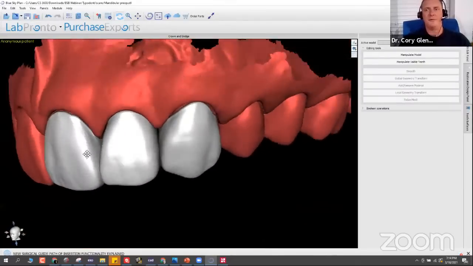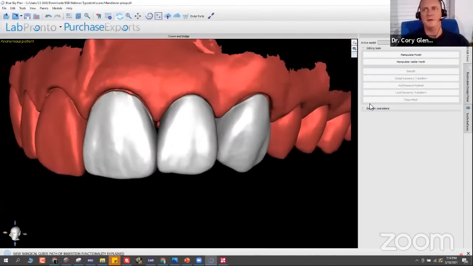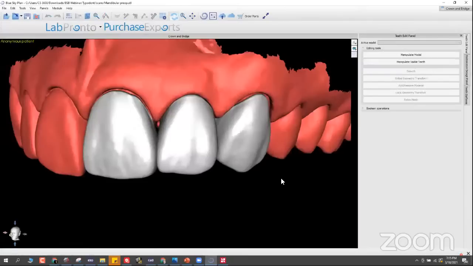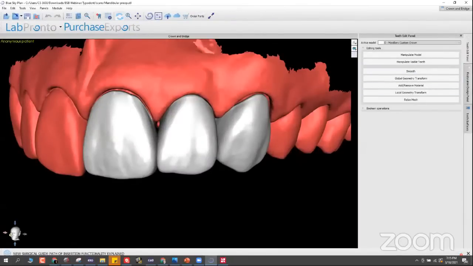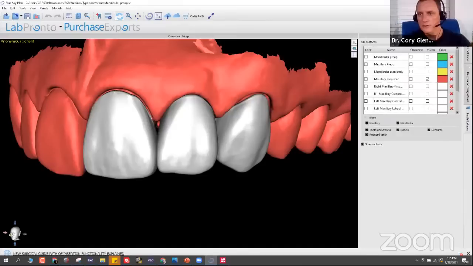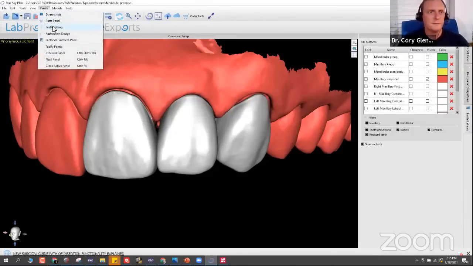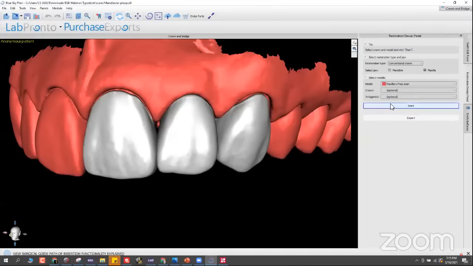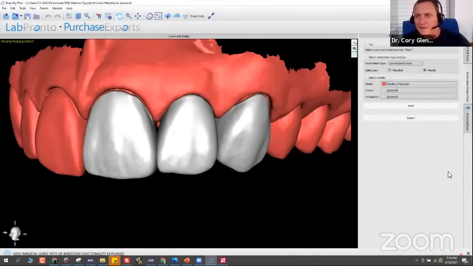So I've got all three of these crowns here ready to go now. And basically at this point, I've just got to create the bridge between them. Okay. And so what we're going to do here is go into, where is this, Michael? Should have prepared myself more. Where's the bridge function? You should have the button to create a bridge. It should be there, shouldn't it?